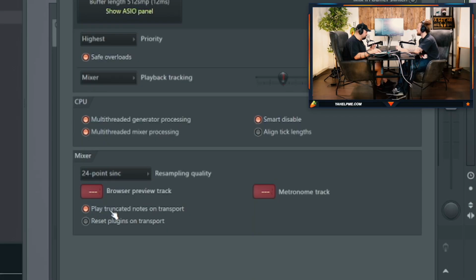What's that word? Truncated. Truncated notes on transport. I don't know what truncated means. Bro. Play truncated notes. You know what that means, Merc? Truncated. The word truncated. Yeah. That's when you cut the beginning or an end of a sample. Okay, I never knew that had a term. Really? So, like the old school MPCs. Yeah. That's how you truncate a sample, by cutting the excess stuff. Yep. Oh, damn. Okay. Gotcha. You learned something new today. Didn't know that word. I thought that was like the notes that an elephant would play.